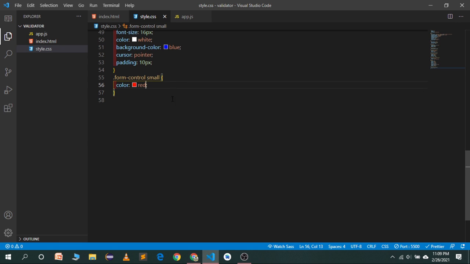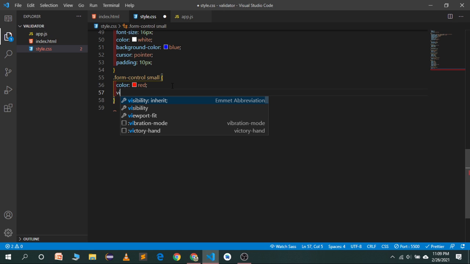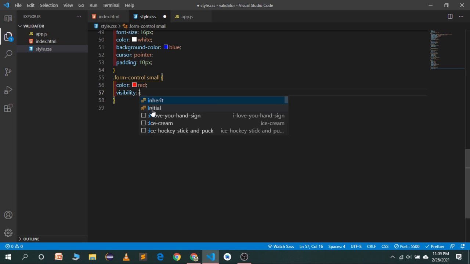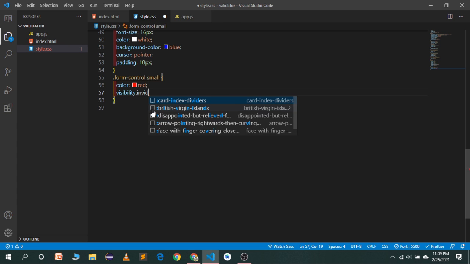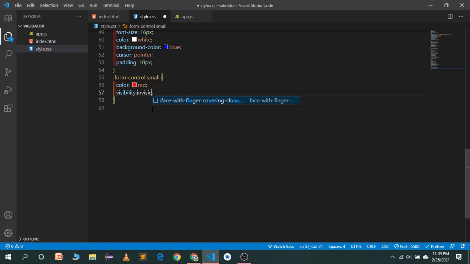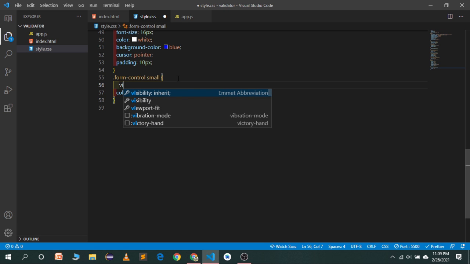So first of all we will set it to invisible, which will be visibility. I think it will be visibility none or invisible. Let's save it and let's try: the visibility will be hidden, this one.